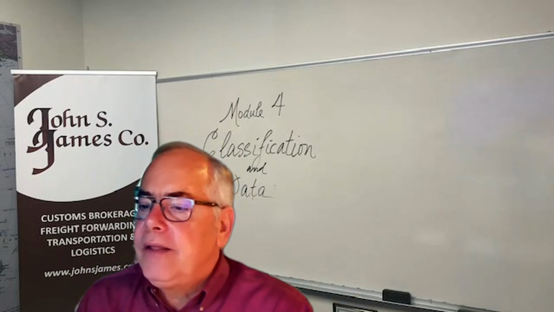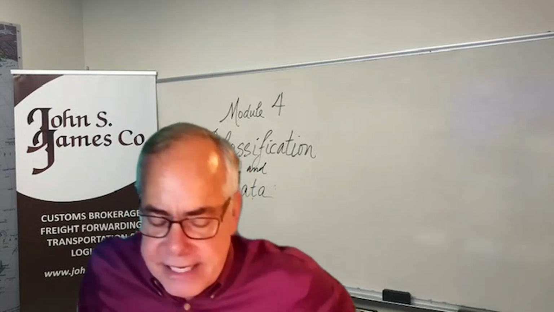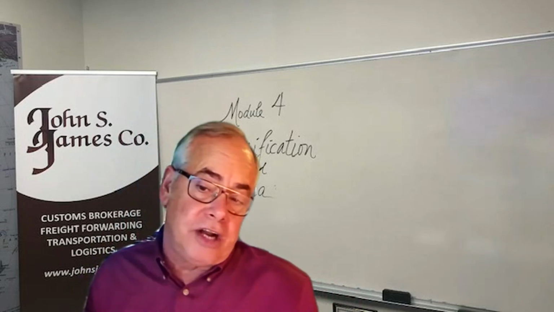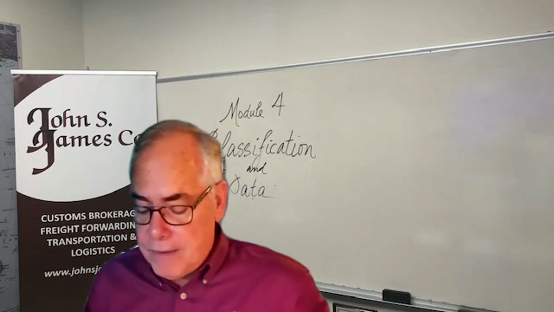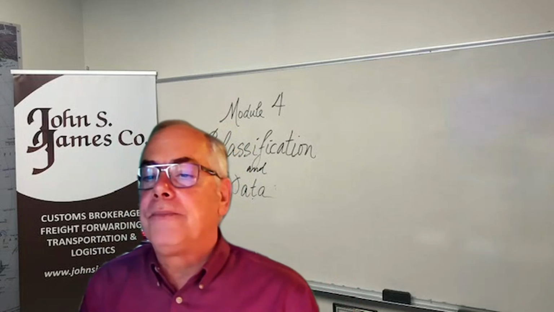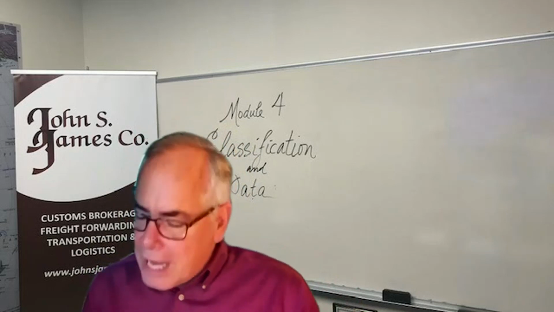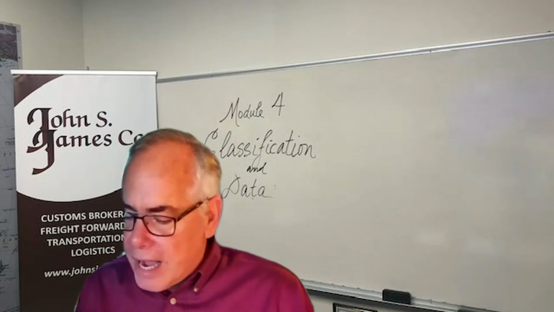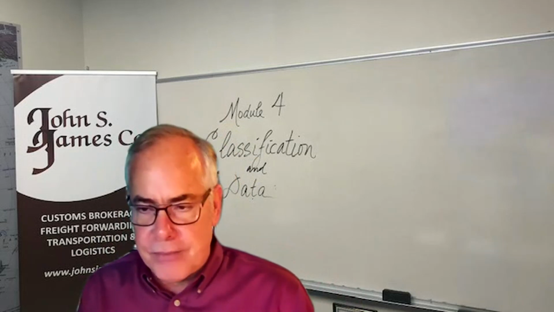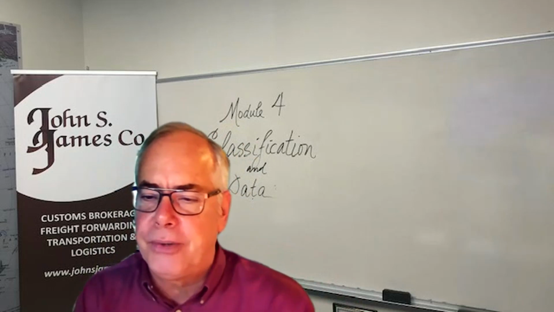So the next one that we're going to run across is Class 7. Now, Class 7 is something that y'all should not be moving. Y'all should not be having in there. If you do, please somebody let me know. Class 7 is radioactive material. There's different levels of it. Radioactive could be pretty scary stuff, shipping some plutonium somewhere around the world. I don't think you're going to be able to get an export license to do it.